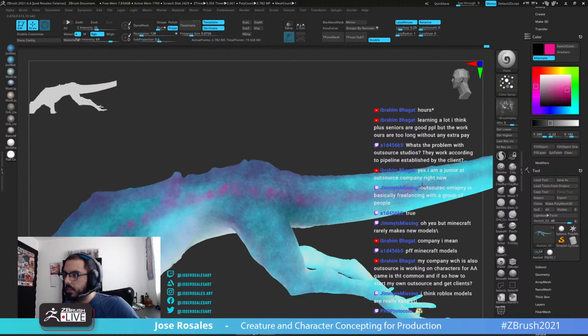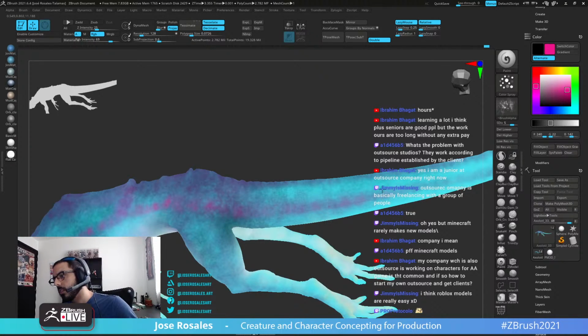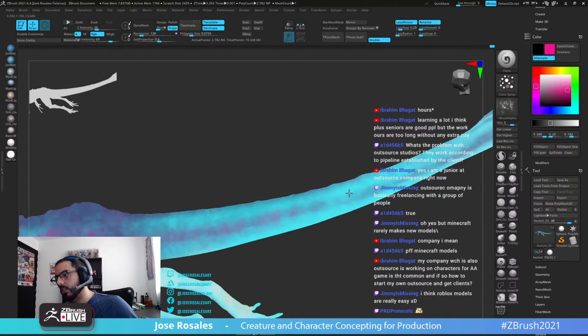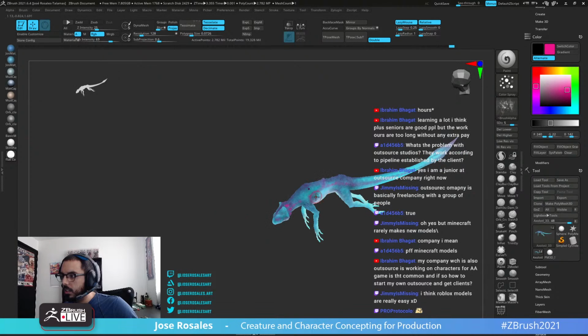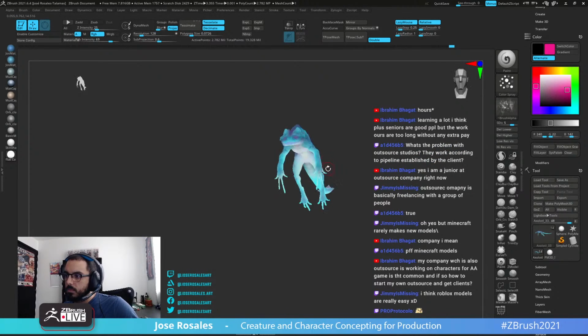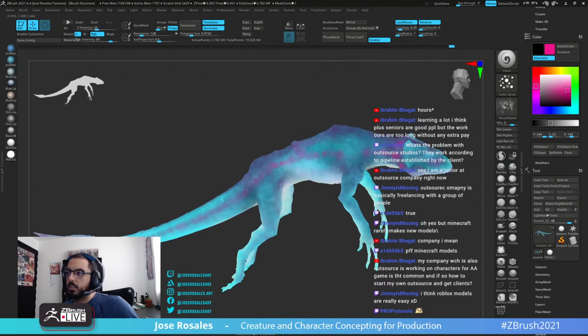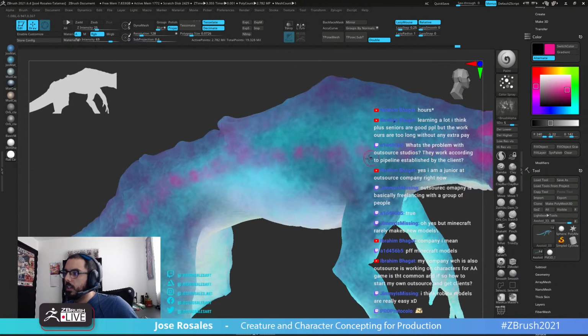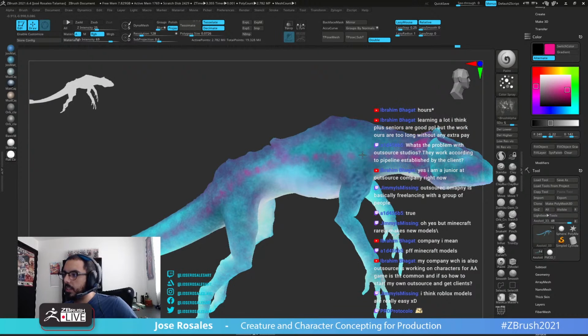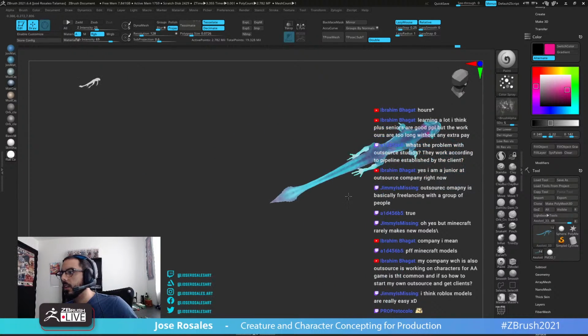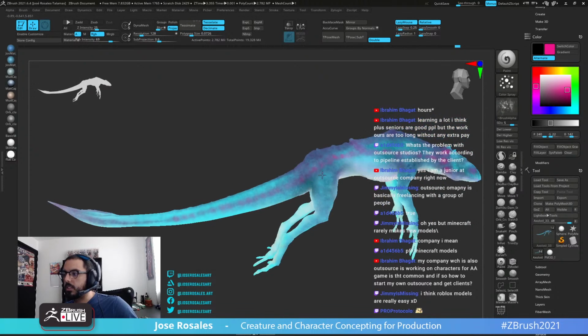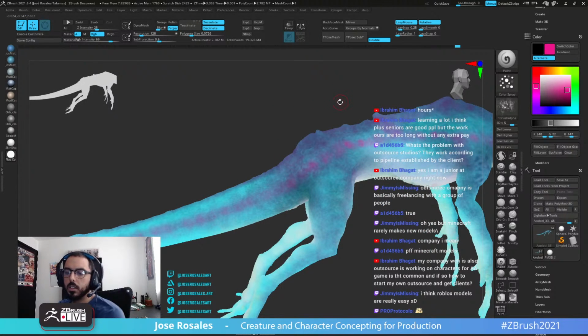It's just a way to give some variation. I started with a darker base and I'm doing a lighter, more intense, more saturated tone. And so slowly, I'm building the tones for this guy. Like I said, I'm focusing on just the flat color right now, because I don't care about details just yet.